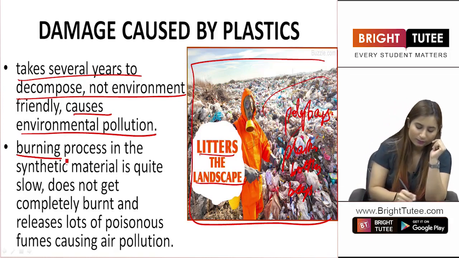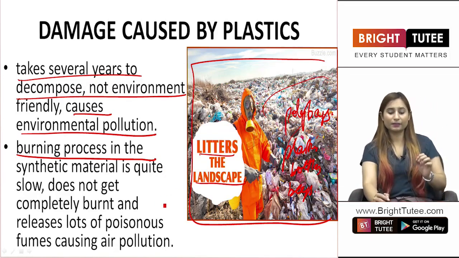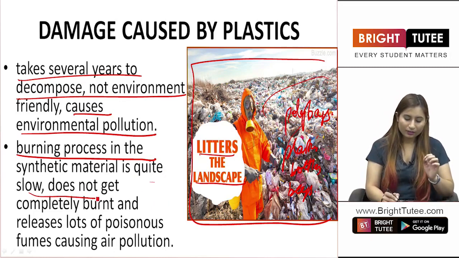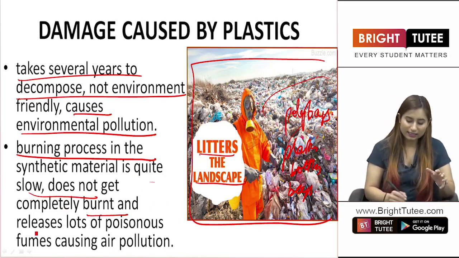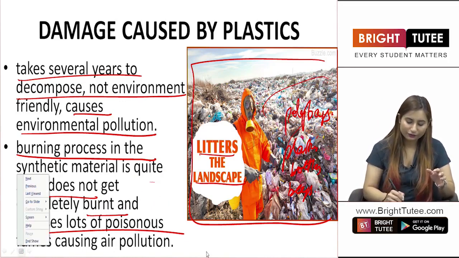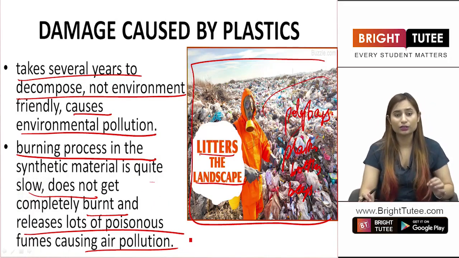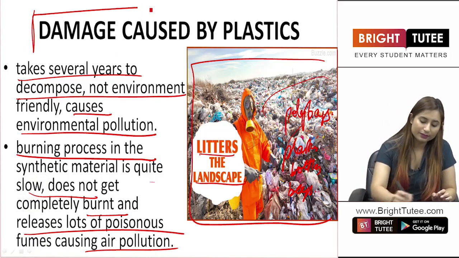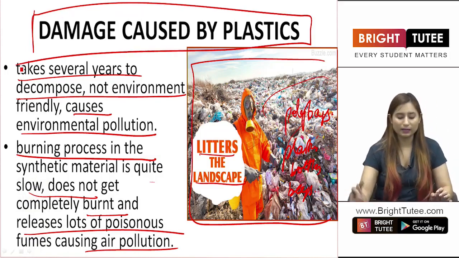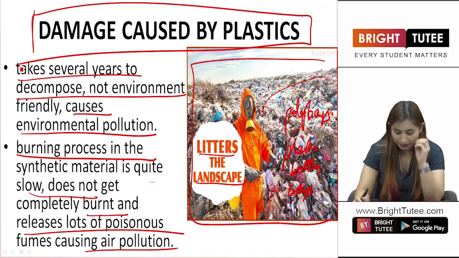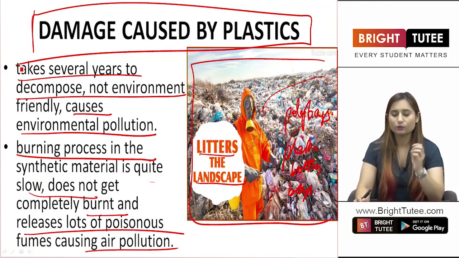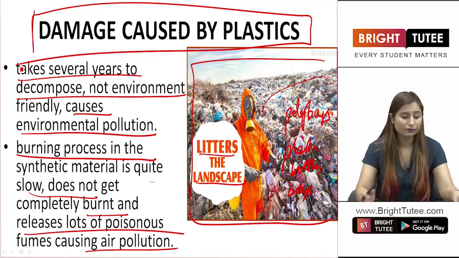Now, students, the burning process in synthetic material is quite slow. It does not get burnt completely and releases lots of poisonous fumes causing air pollution. So these are the damages caused by plastics. First of all, they are non-biodegradable. Secondly, the burning process produces dangerous fumes causing air pollution. So plastics are very, very harmful to our environment, students.